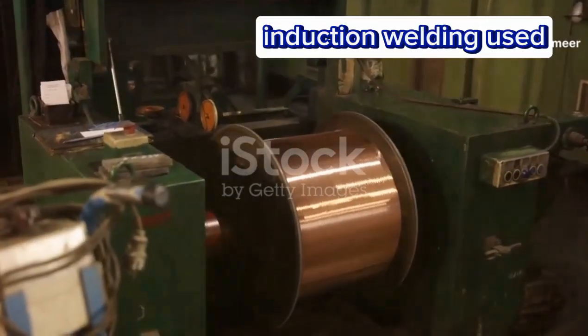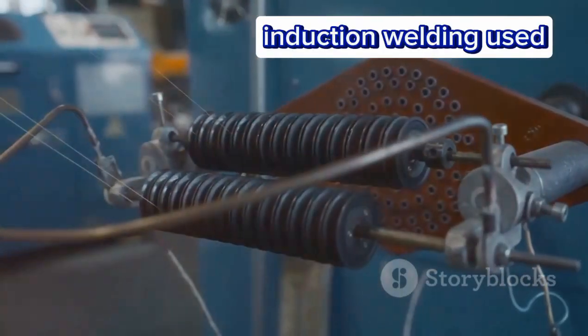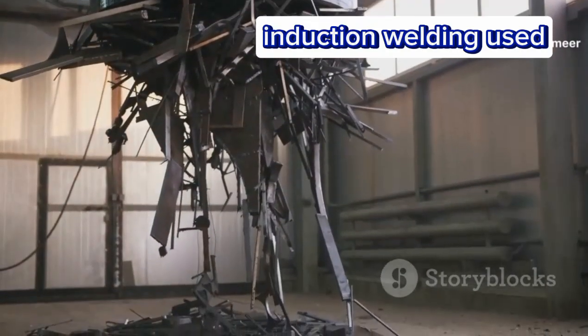Welding large or irregularly shaped parts that have been injection molded, blow molded, extruded, rotational molded, or thermoformed, or for thermoplastics that are difficult to weld.